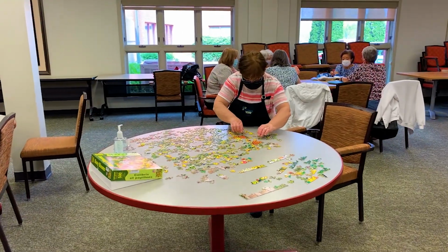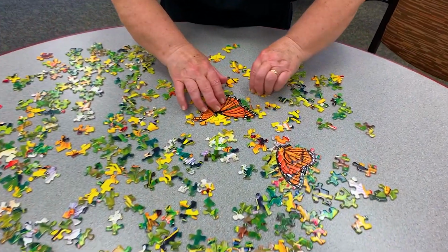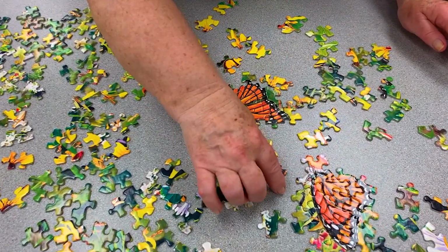We still have at least a dozen, if not more, puzzles in the house that we just literally could not fit in here. One day we came back and saw that there were puzzles right here, because there just wasn't enough room in the puzzle box to fit them all. So as far as response, we're finding that a lot of people have puzzles that they don't want to do again and want to give back to the community, which is awesome. A lot of other folks are in a similar boat. We're also finding folks that are returning and reusing those puzzles as well, so again, cycling them through. So yeah, it's been great.